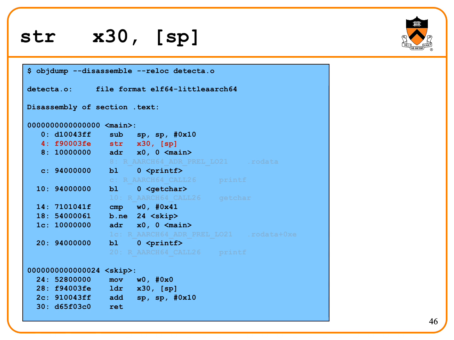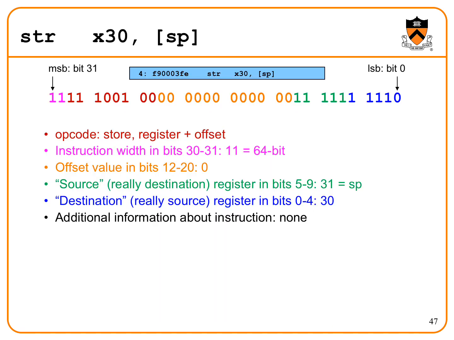The next instruction was the second part of the prologue, stashing the value of x30 onto the stack so that we can recover it to be used by the ret instruction at the end. Again, nothing new here. We're storing an 8-byte value, so the width is 1, 1. We're storing it to the location SP points to, not to an offset, so the orange offset is 0. This is a store, so the usual semantics of source and destination are flipped, and thus we're storing x30 in blue into the location that register SP points to in green.